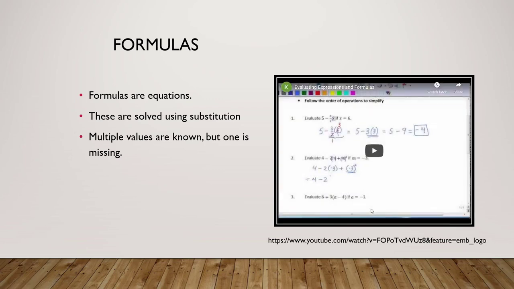The second part of this lesson is about formulas. Formulas are equations. They are solved using substitution. Multiple values are often known, but usually one is missing, and that's the one that we are solving for. On the right-hand side, you will see that there is a link to a YouTube tutorial. You can either click on the link here to get it started, or you can copy and paste this link here into your browser.